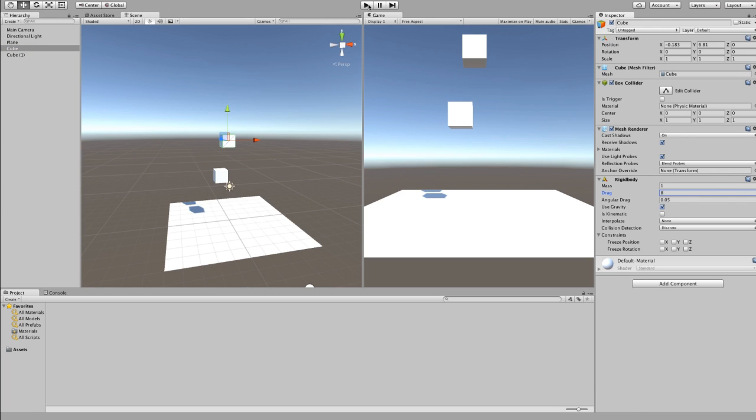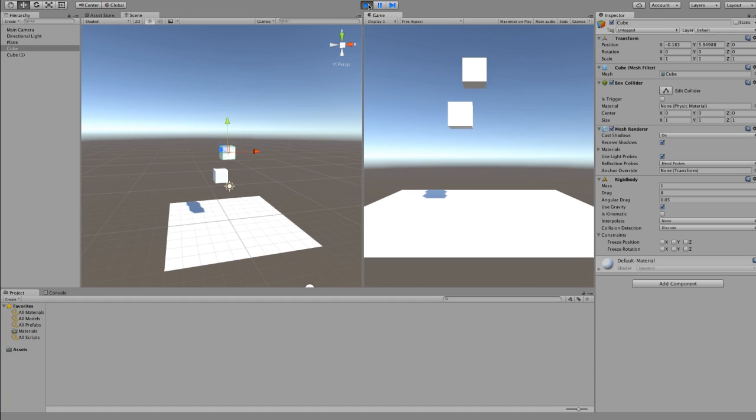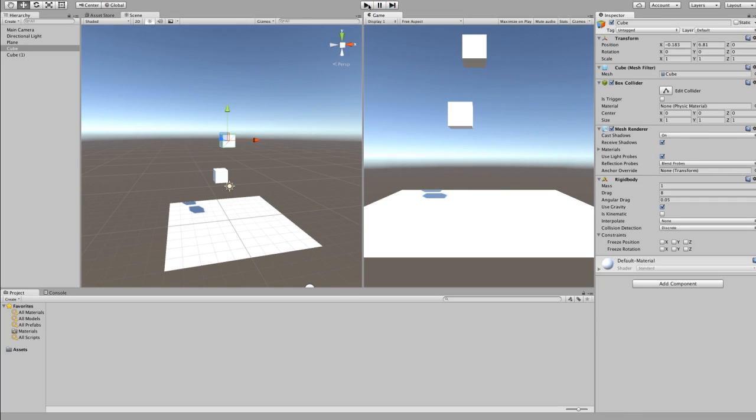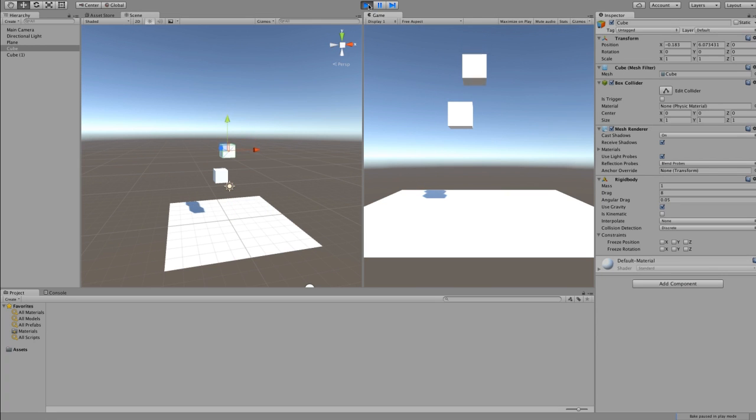And what we'll see is that it's actually going to fall lighter. See that? It takes longer to fall. It takes longer to tip. We get some more angular momentum going on with the spin, but ultimately it lands gently, kind of like a balloon filled with helium or something like that. Just sort of floating down.